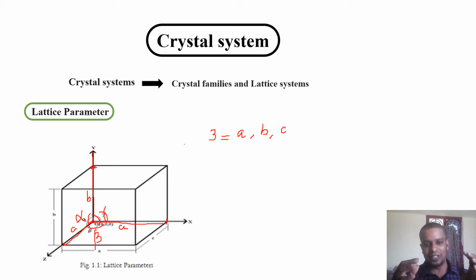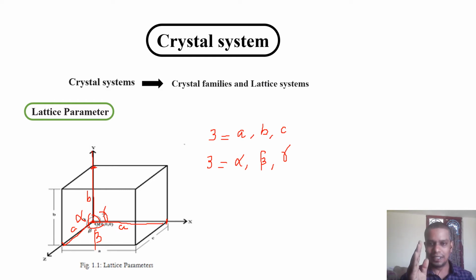So like that, if you are taking any crystal system, at least we need minimum these three angles to define the orientation of the axis in the crystal unit cell. These angles, in general, we can call interfacial angles. So we need alpha, the angle between the y and z axes in this diagram, beta, the angle between the x and z, as well as gamma, the angle between the x and y. These three interfacial angles we need to define the unit cell.